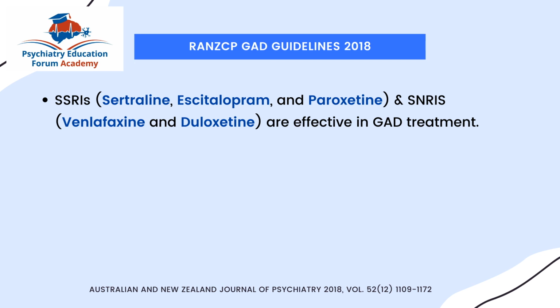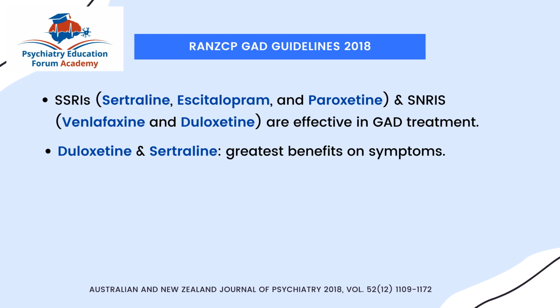But when they looked at studies, this is how they summarize it. They say the two antidepressants which showed greatest benefit on GAD symptoms are duloxetine and sertraline. Very interesting. So far, we have seen sertraline to be doing well despite not being FDA approved. And duloxetine also received a good recommendation from the psychopharmacology algorithm project. So that's number one. So the response, the benefit is there.